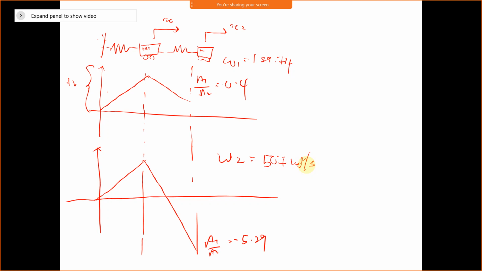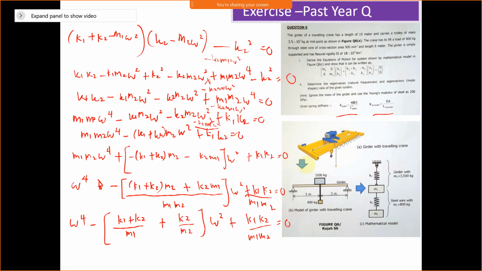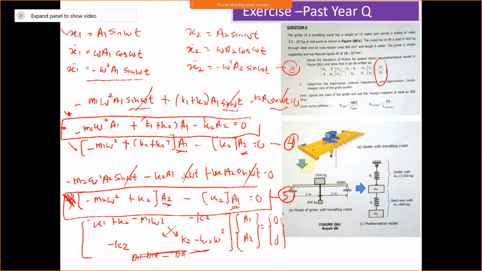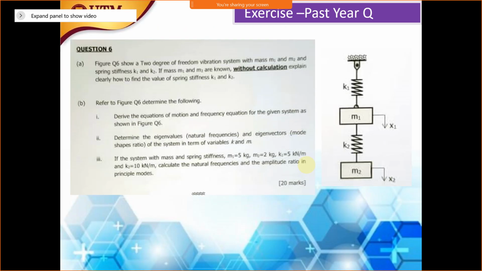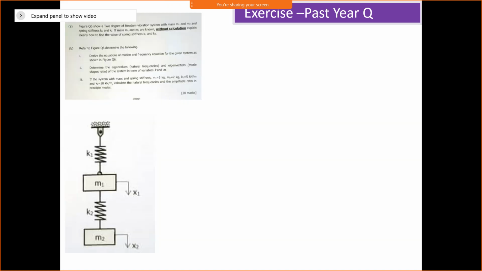Okay, ada soalan nak tanya? Any question? Tak ada. Soalan nombor 2, saya rasa lebih kurang je, nanti boleh tengok. This one is last semester punya soalan. Dia nak tunjuk 2D graph rhythm without calculation. Without calculation maksudnya kena tahu first equation dia mesti comes from natural frequency. Tunjuk secara pintas lalu macam tu.